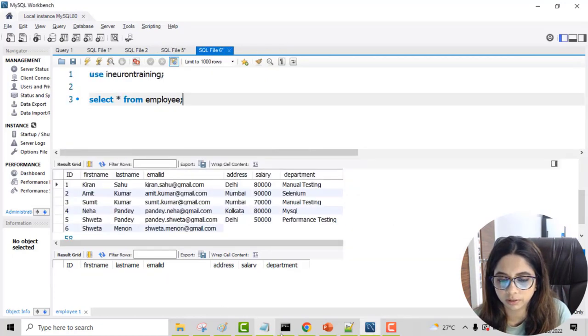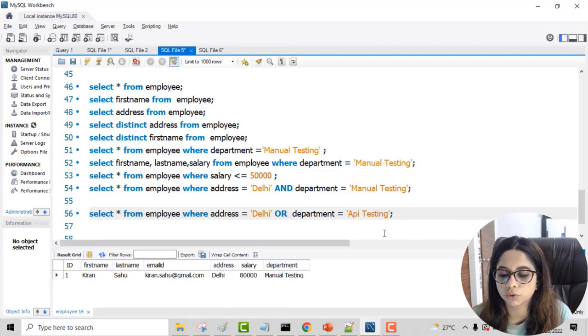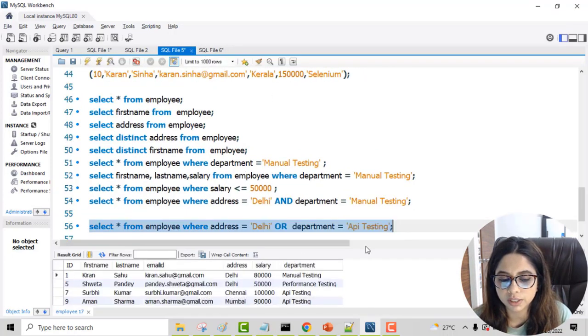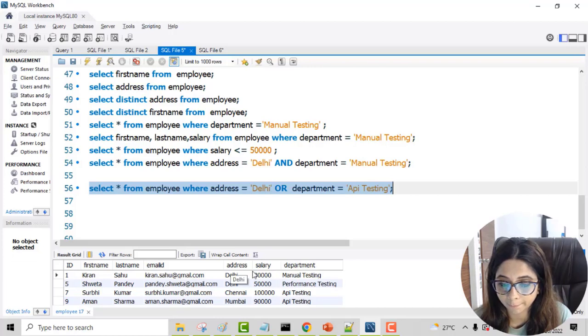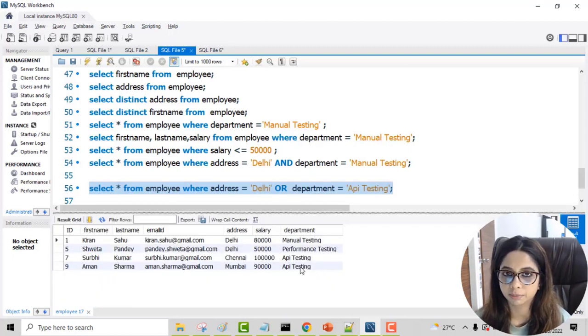So we run this query and we'll see how many rows are fetched in this query. So we get around 4 entries here, if you can see on my screen. So why 4? Because we'll first check that people are from Delhi, so we'll be fetching that, of course. So Delhi, yes, true. Delhi, yes, true. API testing, yes, true. API testing, yes, true. So there are 4 rows which are fulfilling either one of the 2 conditions.